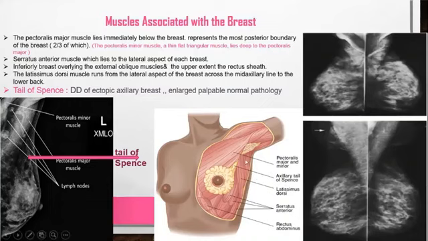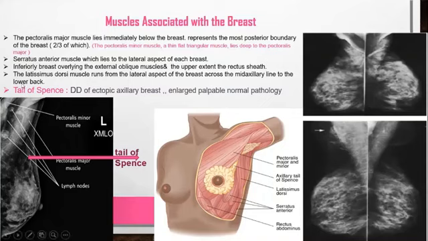And laterally here, this is the latissimus dorsi, at the mid-axillary line. And inferiorly and medially here, there are the external oblique and the rectus abdominis muscles. And sometimes after mastectomy, they use these muscles, the latissimus dorsi and the rectus muscles, in doing a flap for autologous reconstruction of the breast. We have to know the relations.